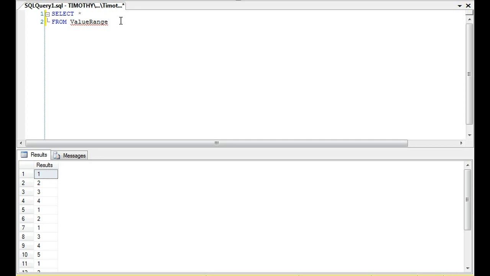Now let's suppose that we wanted to put these into a range and then count what the results are in the range. Generally speaking, when you have a scale of 1 to 5, the bottom two are not so good, the middle one is kind of not really anything, and the upper two are considered to be good. There are exceptions to the rule. I've actually worked at a company where if it wasn't a 5, everything was considered bad. So we're going to use a case when statement.